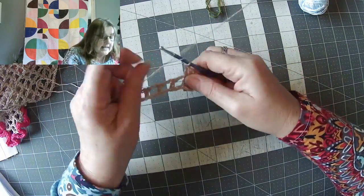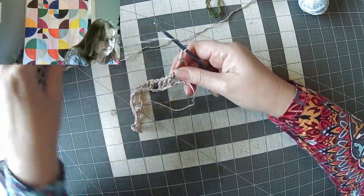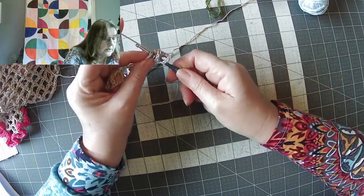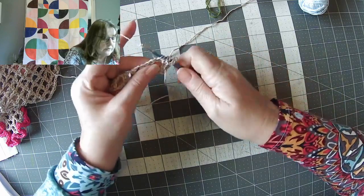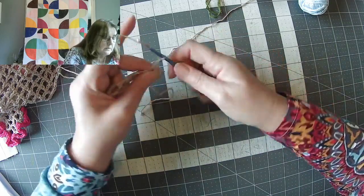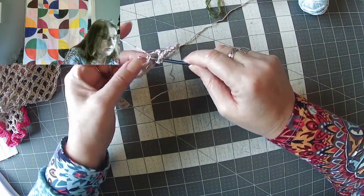Okay, so again, it's exactly the same. So 1, 2, and then you're going in the top of your treble from the one below. So you're looking for your V, going in, pulling it through, and creating another treble on top. Chain two, going in. It gets faster.